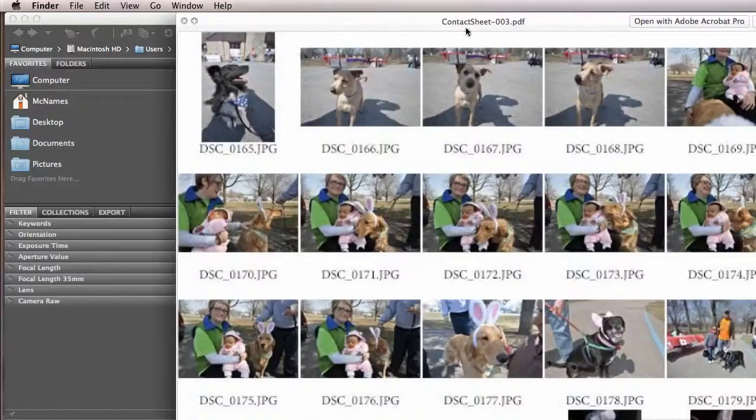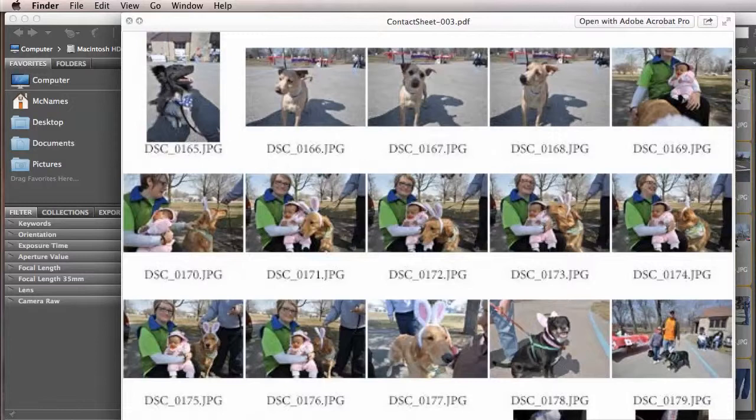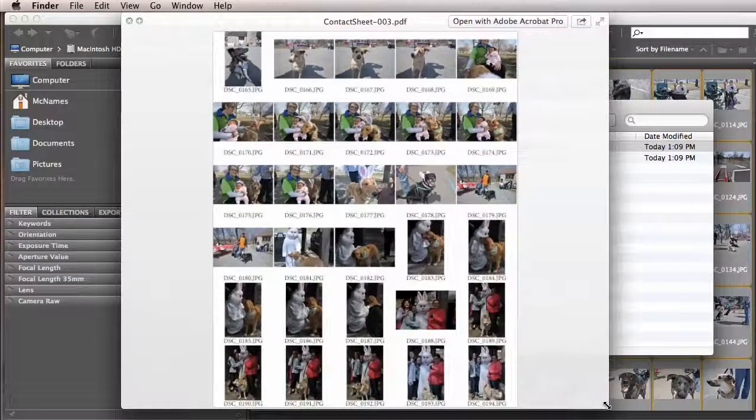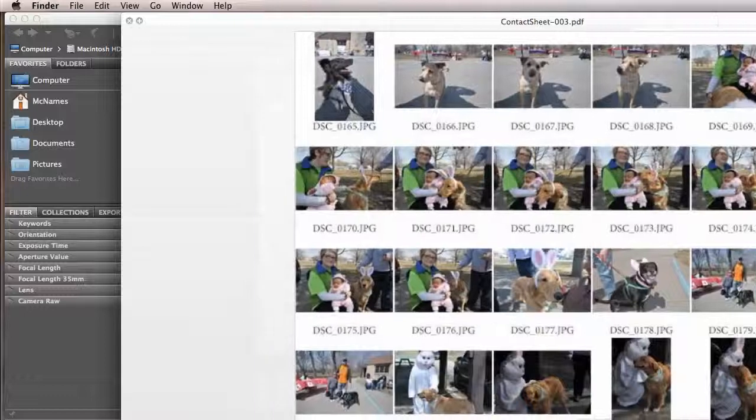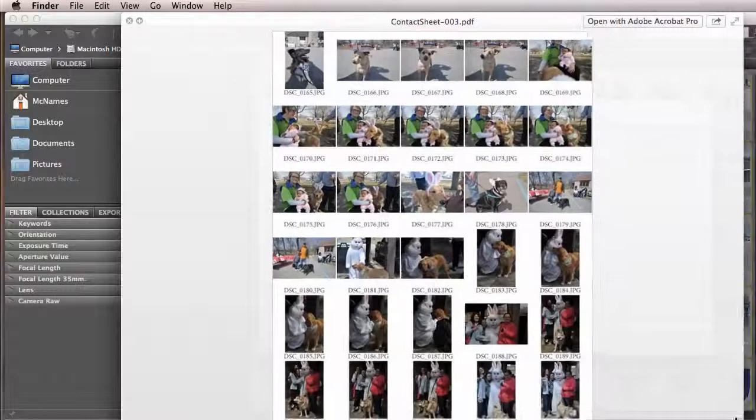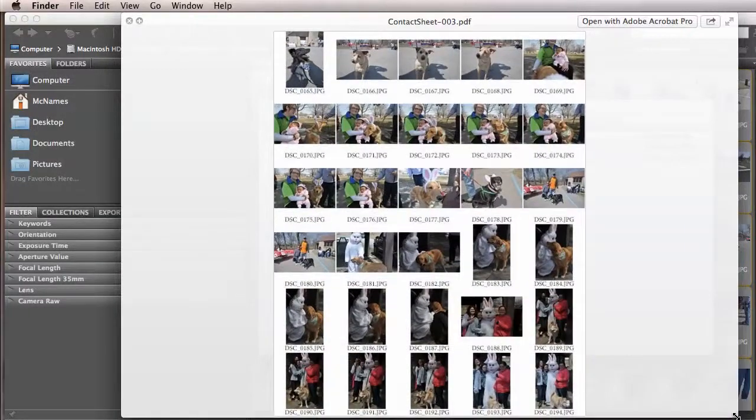So now I can see, here's my contact sheet. Let me make this a little bit smaller. There we go. So the quality on these is not great. If I zoom in, you can see that the pictures are kind of pixelated. But for a contact sheet, just to turn in to show that you took the pictures, it's not that big of a deal. We don't need high quality images here. We just need to be able to see the picture and see what the picture's of and get a sense of the angle and the distance and what the picture means.